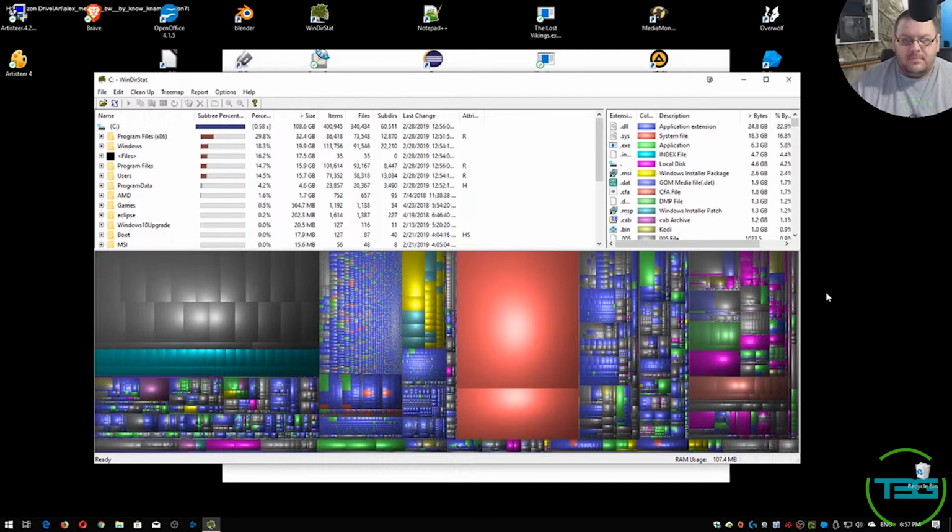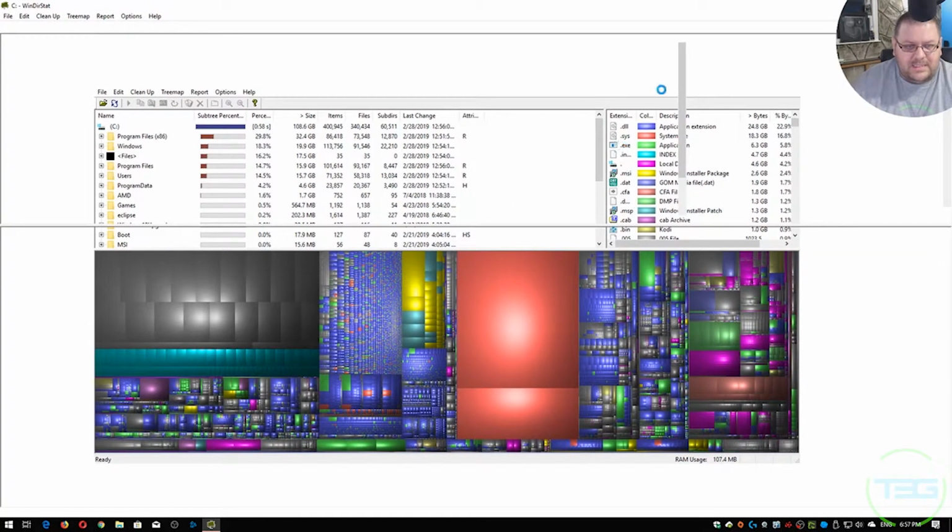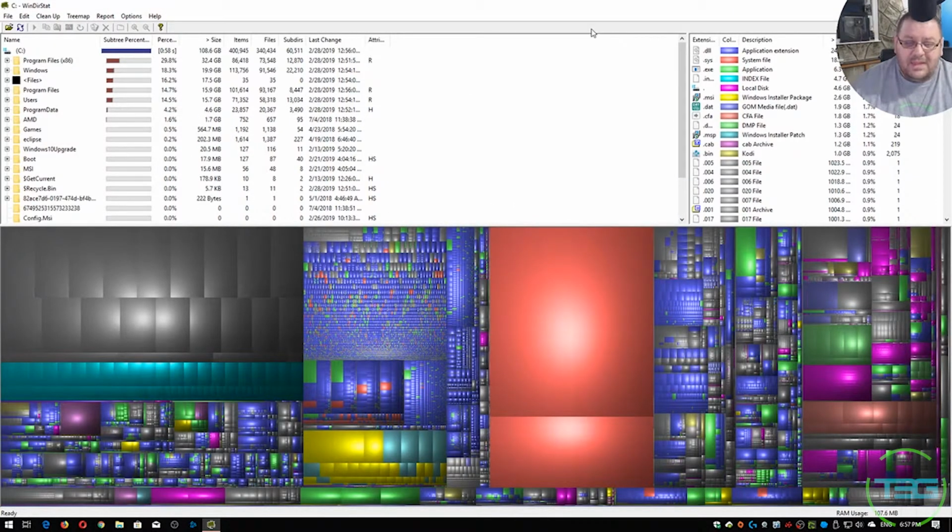Alright, so that did not take too long. I did notice one thing: there's a little RAM usage indicator on the bottom, and it was never using more than 100. Now it's at 107.4 megs of RAM, so it's not really intensive on the system, which is nice, besides, of course, the disk itself, which it's going to be checking. Now, let's maximize this and get a bigger version of this graph. Similar to Space Sniffer and Disk Info on Android, it's got these color-coded, sized blocks, I don't know what else to call them, that indicate what the files are. So when you mouse over it, it tells you what the file is.